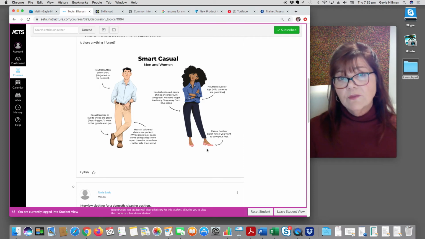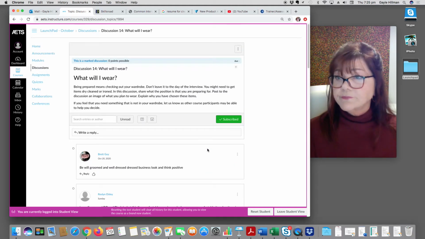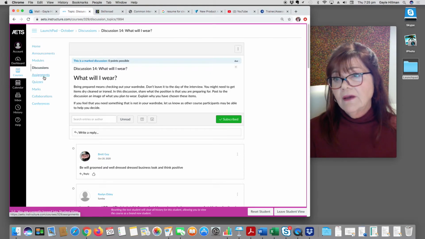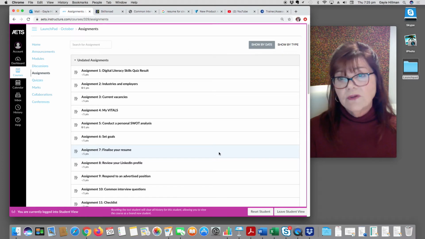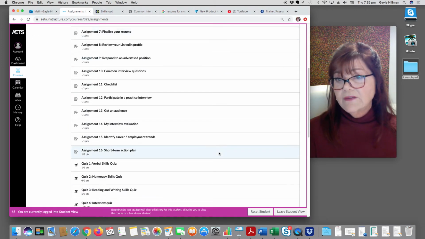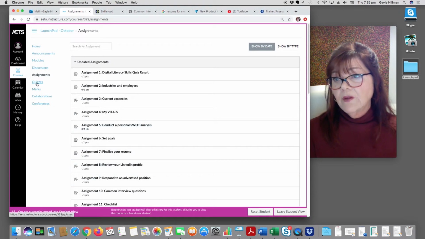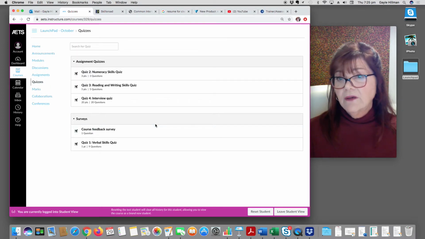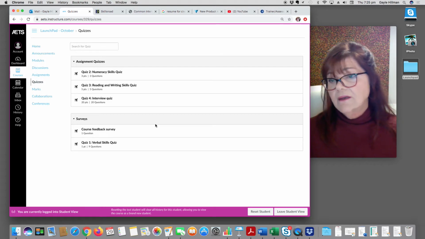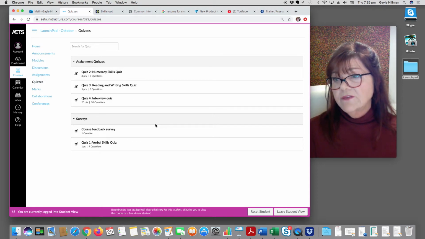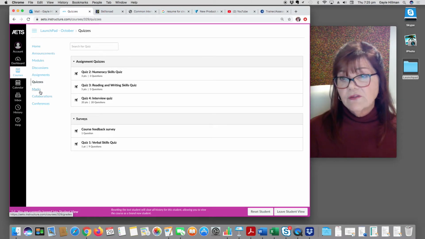And it's ultimately about engagement. So that's some of the things that we do. We have quizzes, we have assignments. The students can choose whatever they want to do. All of that's fine. The quizzes are just fun sort of pop quizzes. We ask them to do a reading and writing quiz when they start, an interview quiz, all that sort of stuff, so that's fine. There won't be any marks here because this is the student view, of course.